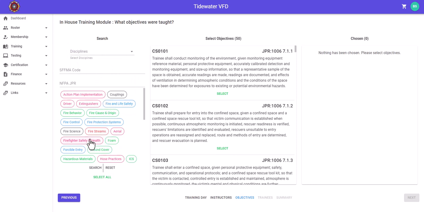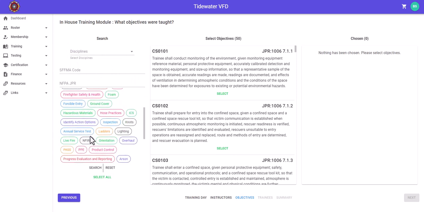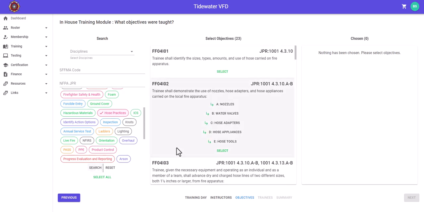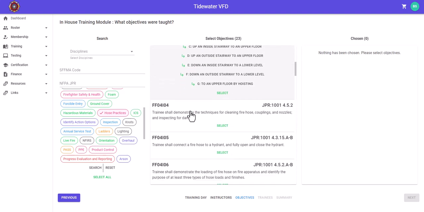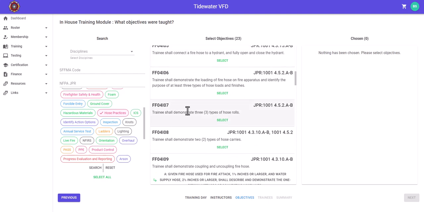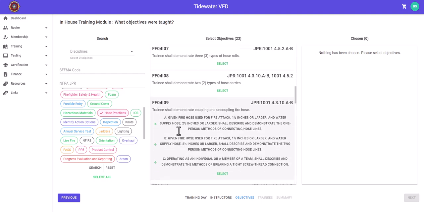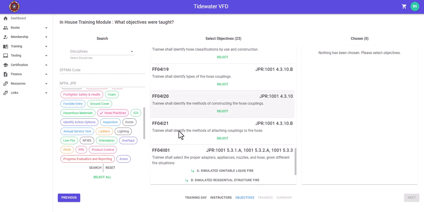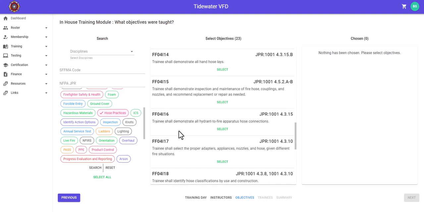So if, for instance, they had done a hose practices class, she could click hose practices, and then click search, and it's going to pull any objectives in the system that have to do with hose, that are tagged as hose, regardless of the discipline. It could be from different disciplines in some cases.